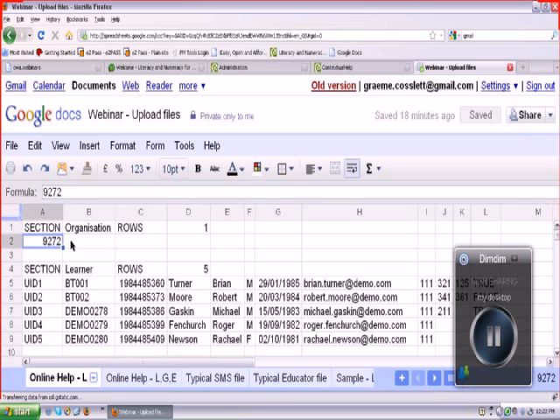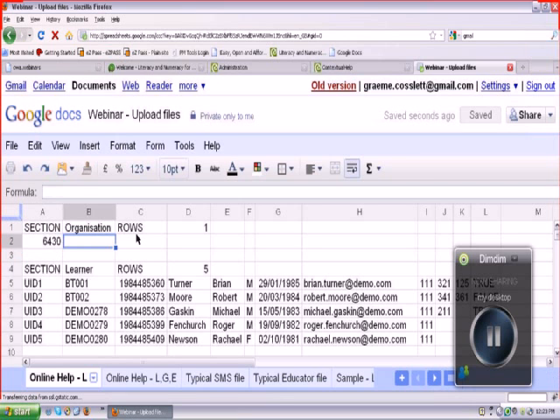I have it here. I'm hoping you can see this. I might just try and make that a notch bigger. That's probably a little bit clearer for you. So this will be what the file looks like as a sample file, and I'll just go through and talk about these sections here for you now. Every one of the upload files will have various sections to it.